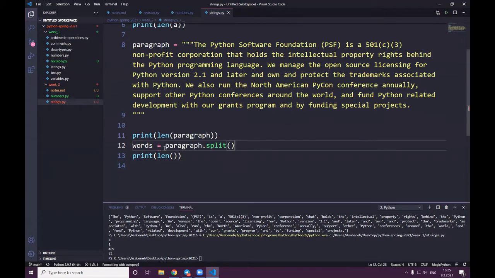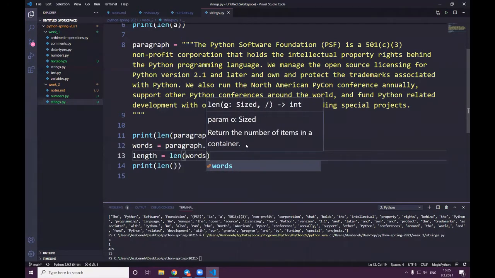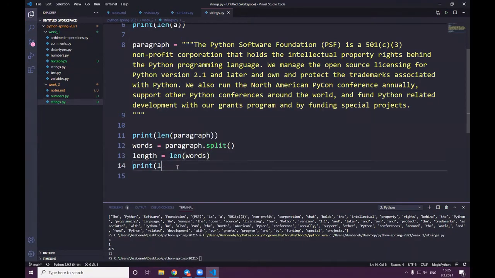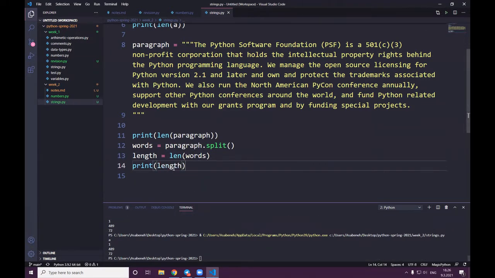The paragraph is split and changed to words, and now I am just taking the length of words, and then let's print the length. Okay, this code is somehow clean to read.